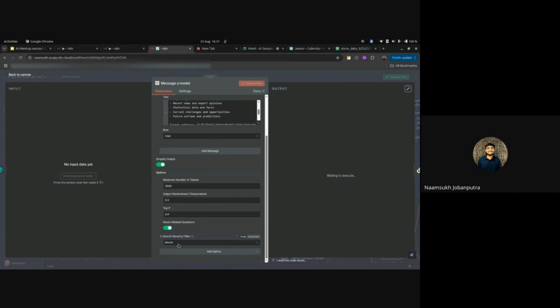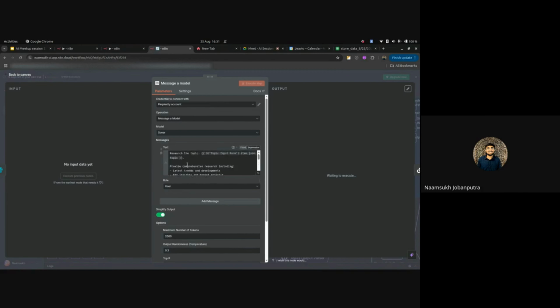I would configure a month for now, but you can do it based on your scenario. Based on the news articles, Medium articles, and web articles that are available for the topic, it would generate a comprehensive research list about the trends and data facts about it.